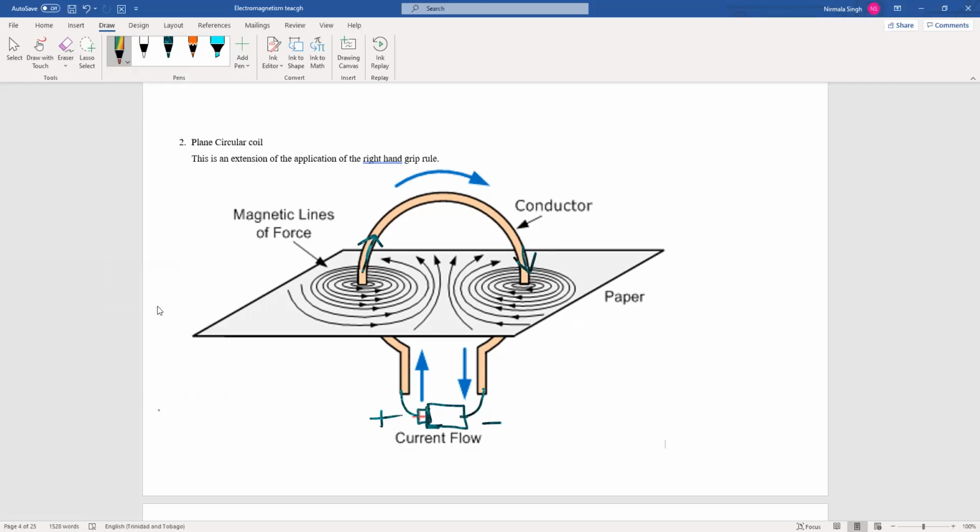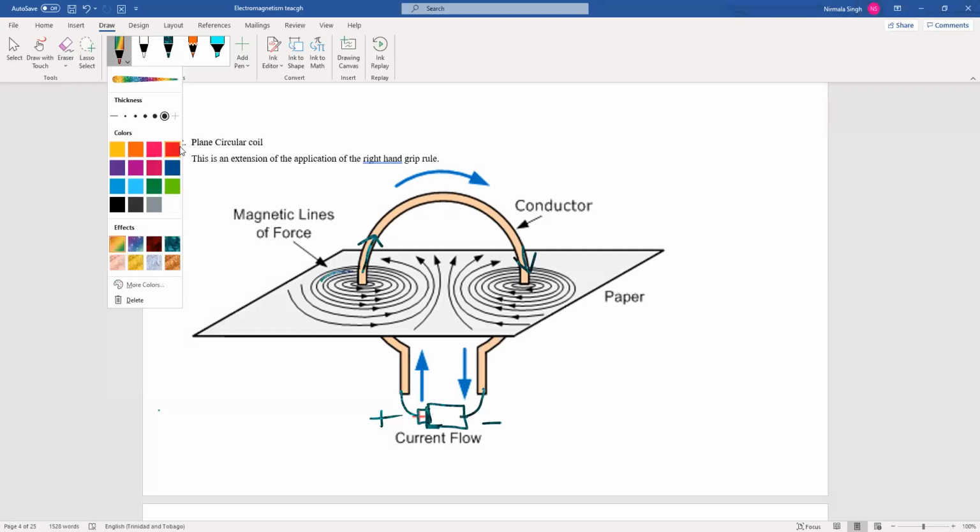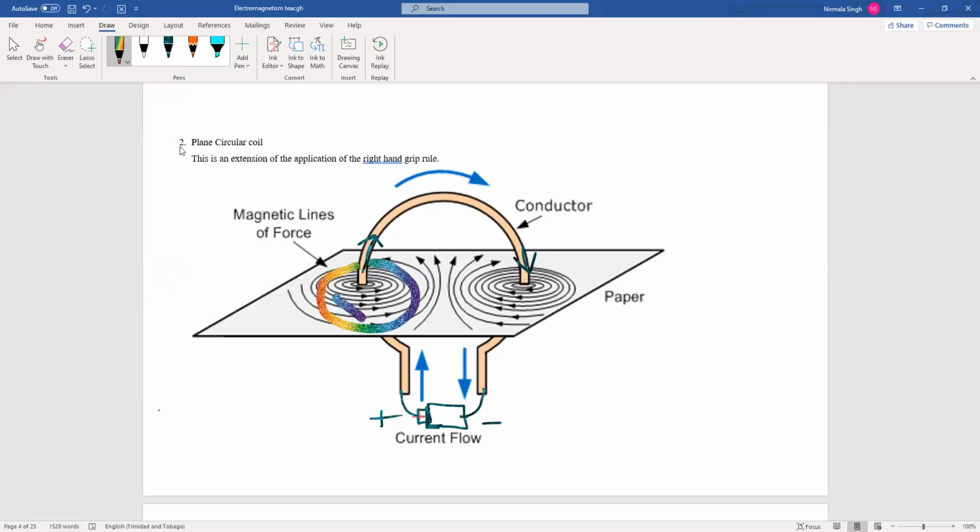All right. So coming out, using your right-hand grip rule, you're going to realize that your current is moving, let's get a really big marker for this, your current is going to be moving counterclockwise. Everybody agrees with that? Coming out of the page. All right, so it's going to all be moving counterclockwise while it's coming out of the page.